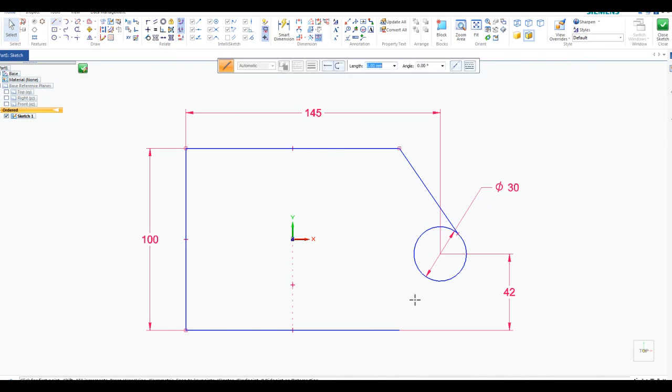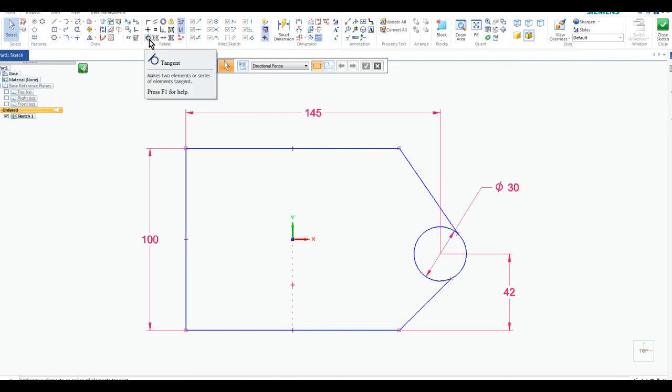Let's create another line, endpoint, circle, escape. We need to make these lines tangential to the circle, so let's use our tangent constraint, which is right here, which is our relation. We're going to select the line and then the circle. That gives us our nice tangency, and we're going to do the same thing here.